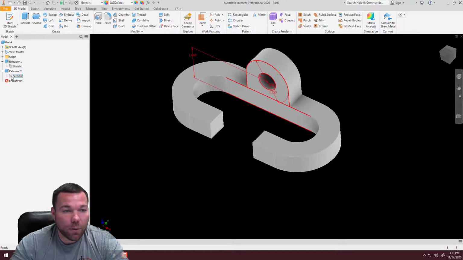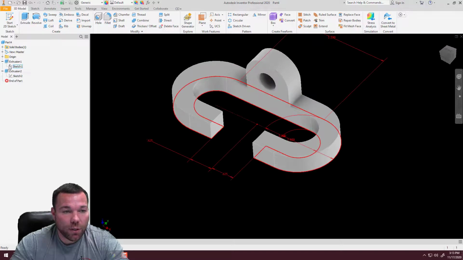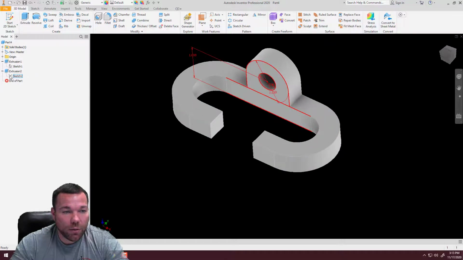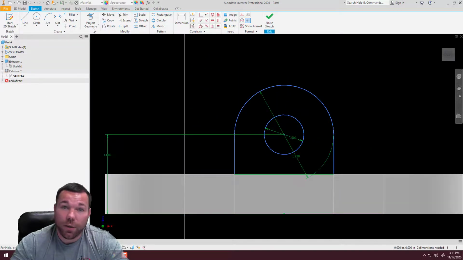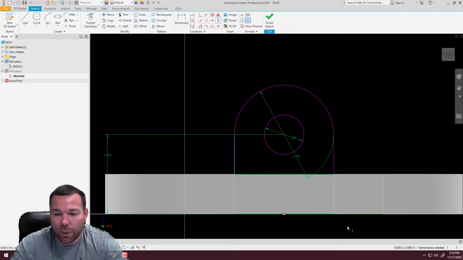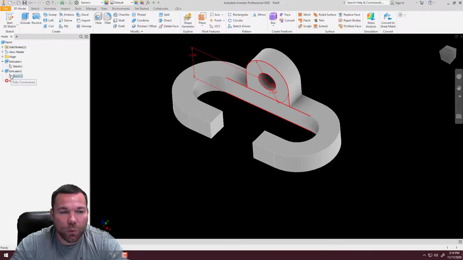If I open these up, notice fully constrained. Oh, this is not fully constrained. We need some more dimensions there. Okay, so good thing we checked that. We probably need to create some sort of dimension. So I'm going to do vertical. I'm going to do that from the midpoint. There we go. That got one of them constrained. And I think this needs to be tangent. So I'm going to pick my tangent and make that tangent. And now we're fully constrained. And there we go. Fully constrained.